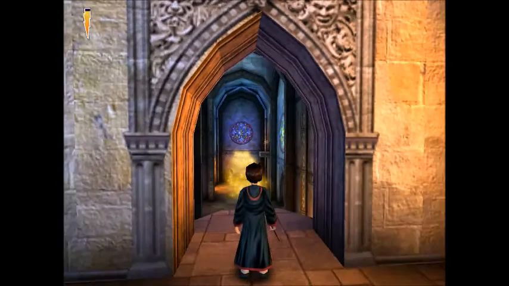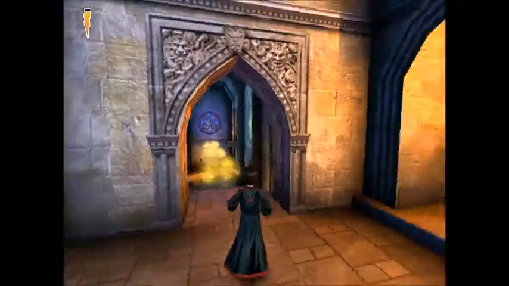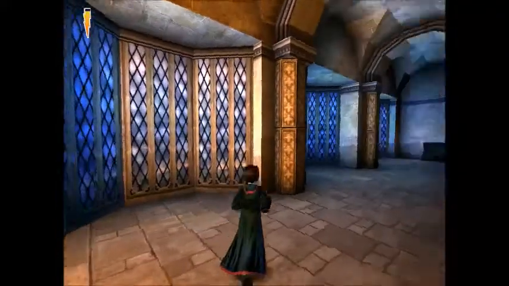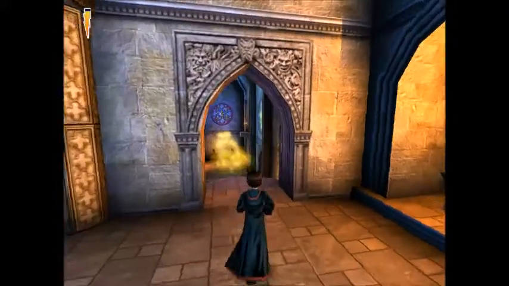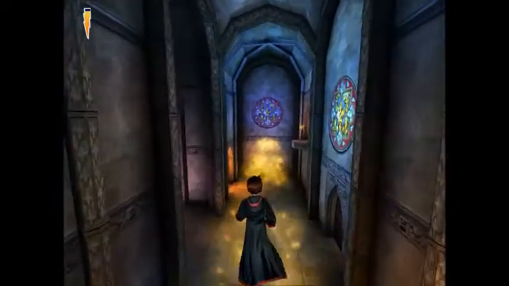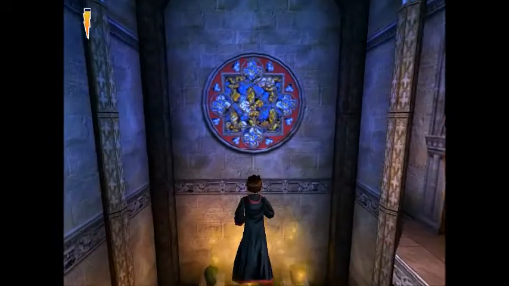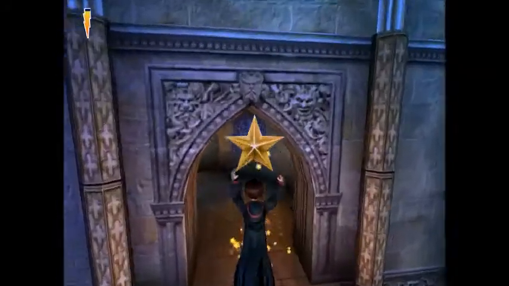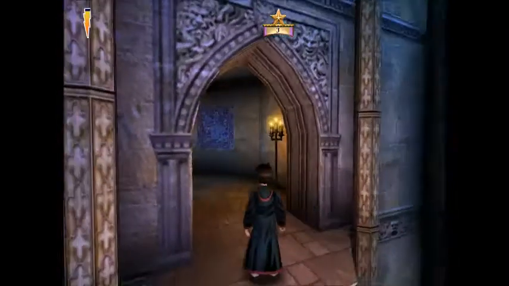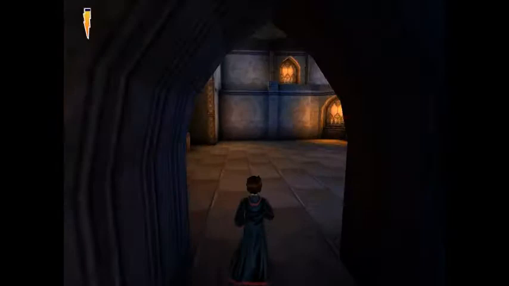Stone. Alright, so we left off, we just learned the Lumos spell, and now we're trying to collect the challenge stars in this class. Stars. And I don't know why I'm spinning around in circles. Alright. Oh, video game logic. Sparkles can now form as platforms. Just saying.